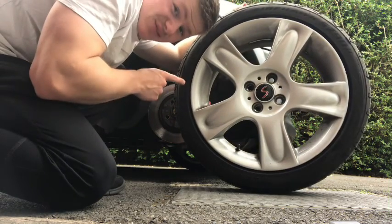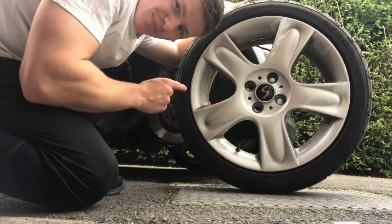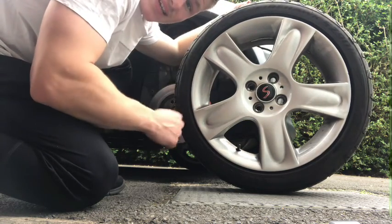I forgot how heavy that was, actually, because the last wheel I took off a car was on my Golf and my Subaru, and they were both OZ Racing lightweight wheels. So I forgot how heavy these were, actually. So we'll go around there and see. Fingers crossed.